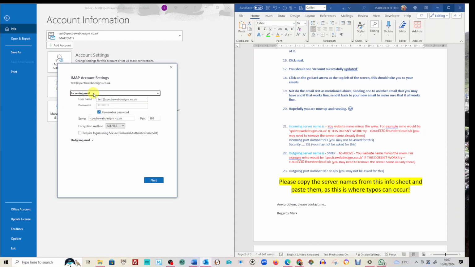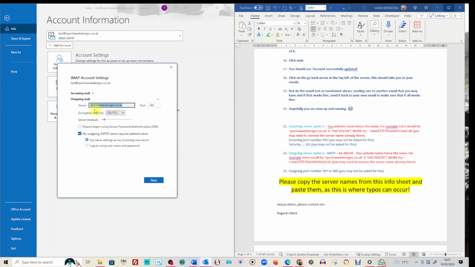This is incoming. Outgoing server is if you just select this. Again, the server name is the same as your incoming. Here, they're the same. So put them in. And this time we've got port numbers. I've got a couple here for outgoing. 465 will generate, and it seems to be fine for me. If you've got any issues, try 587. More often than not, even if you're doing this on a mobile phone, these port numbers will generate themselves. Okay. And then what we do, we put those server details in, and then we would click next.